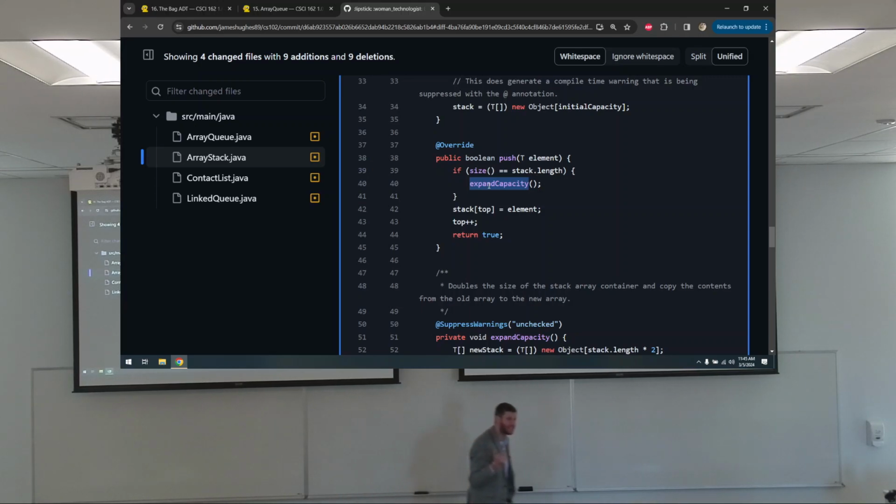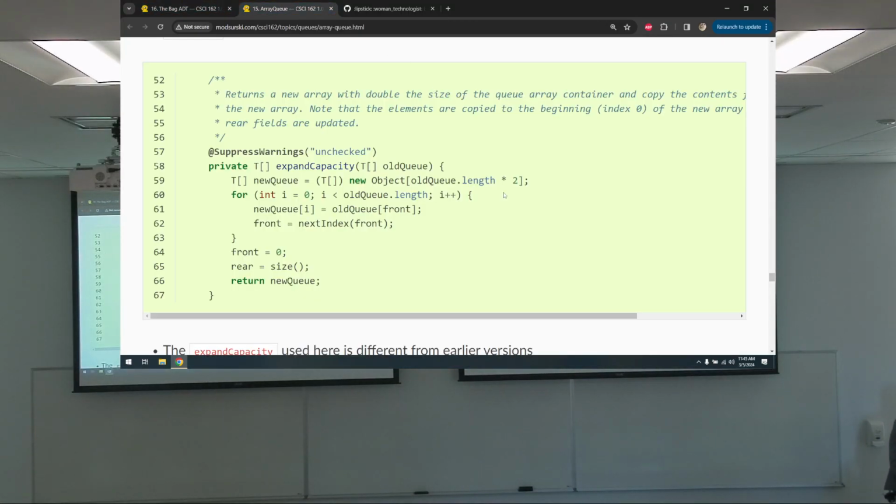And I did the same thing with the array queue, where it returns the new queue. But it still does modify two other fields. It modifies that array queue's front field by setting it to 0, and it modifies its rear to be size.